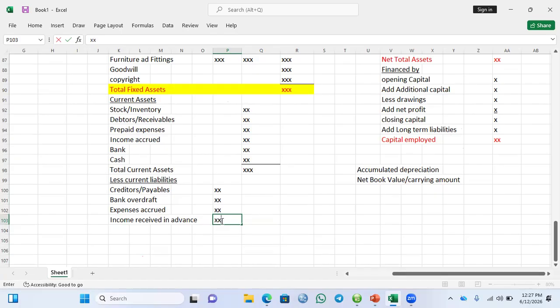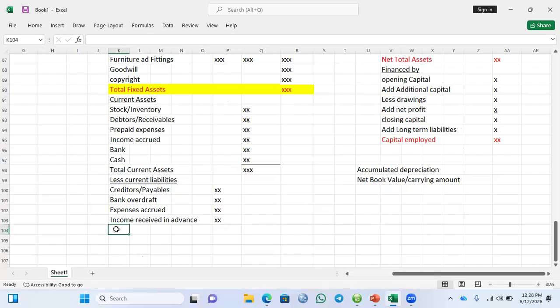Okay, it's like in school, you take 10 cedis from your friend that you copy notes for her. If you haven't copied the note, the 10 cedis is technically not yours, right? So when you receive any money you have not performed or rendered any service for or provided anything for, it is a liability. The person can say, it is okay, don't copy the notes, give me my money, right? So these are your current liabilities, right?